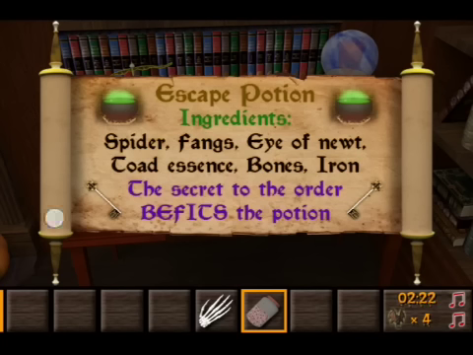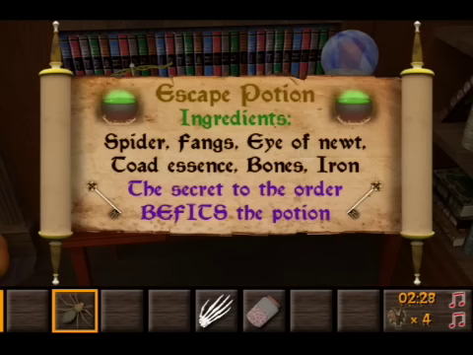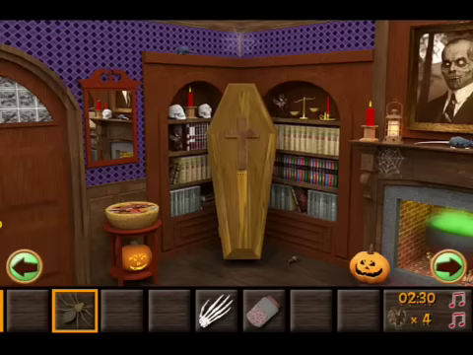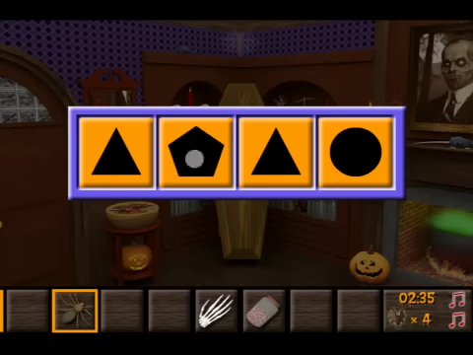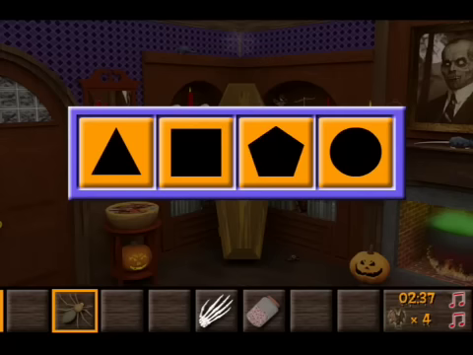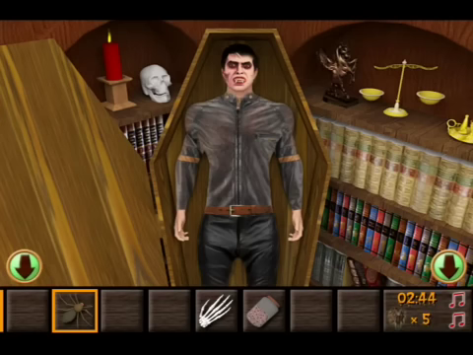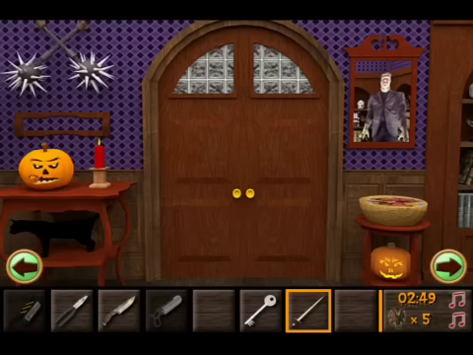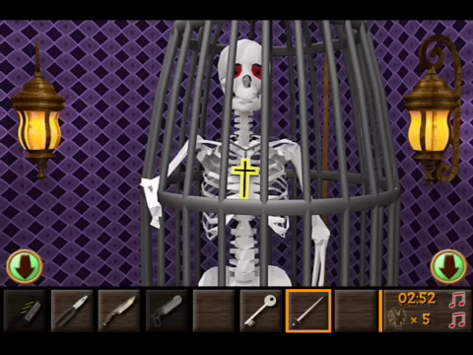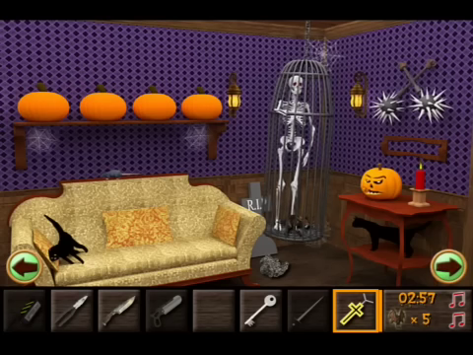So I know where the spider is, the spider's right there. Ta-da. The Fangs, I know where those are, they're in the coffin over here. And if you go, it's triangle, square, circle, star, and then it unlocks. See, there's a vampire in here. And I think you kill him with the cross, but you need the sword, because it says you got the cross. So that's about as good as I got.